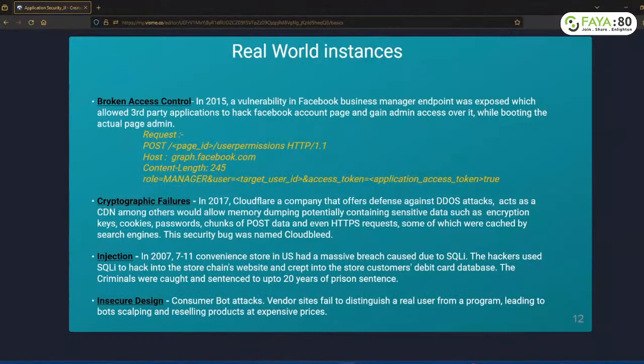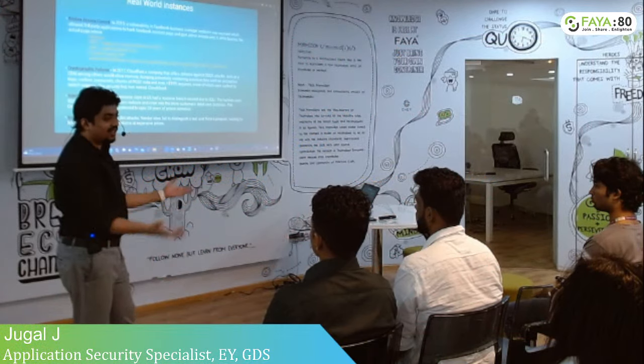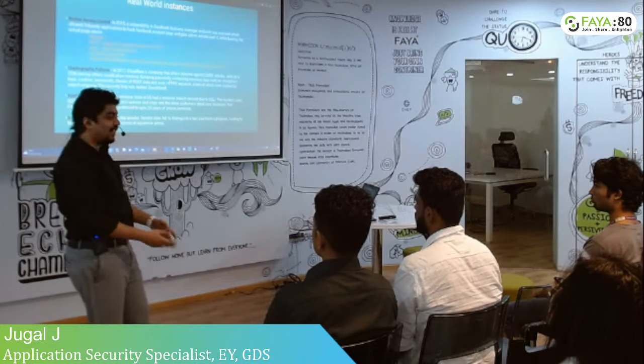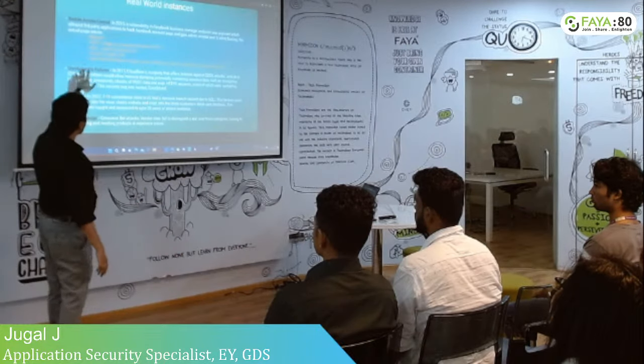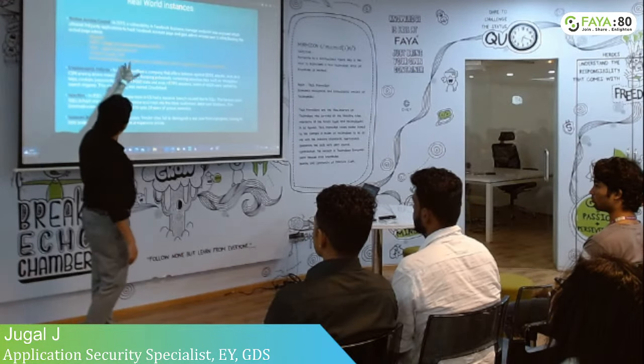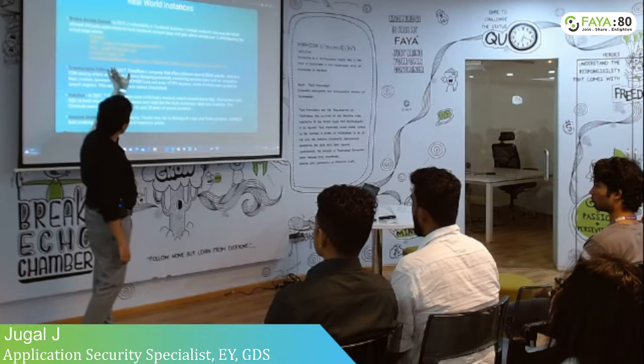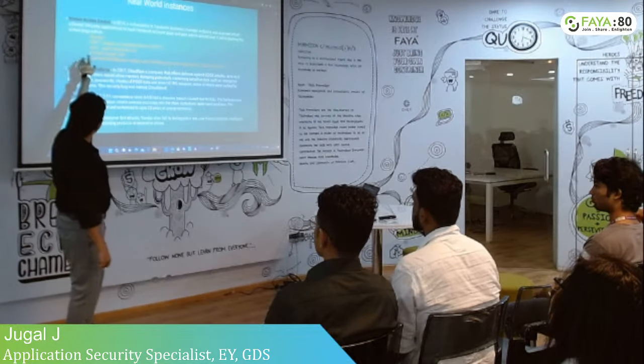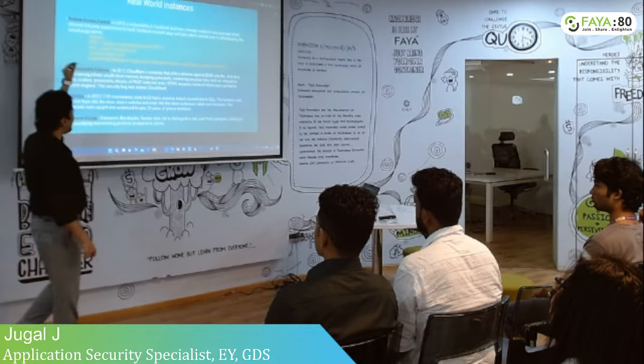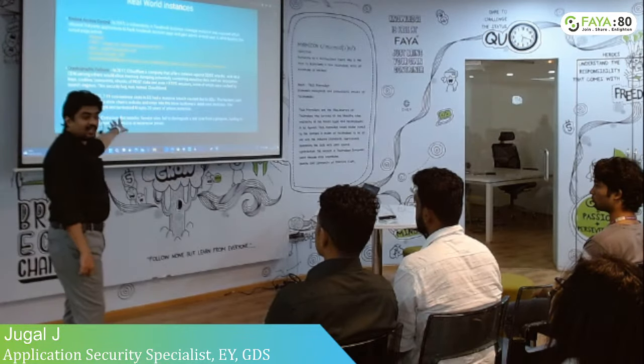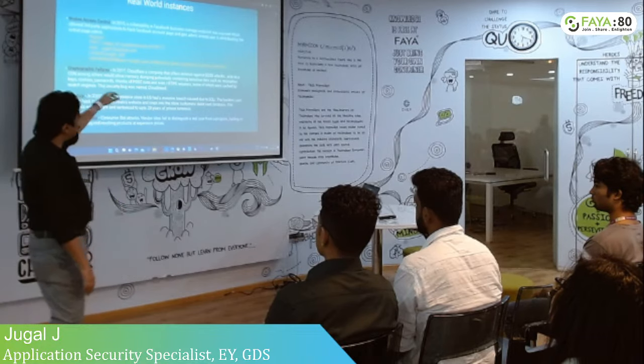So in 2015, there was a vulnerability in a Facebook business manager's page. They could actually take control over any business listings, right? So Facebook has these business pages and they have admins assigned, but using a particular well-crafted payload, they could actually take over control of that and then boot out the actual admins. So your website or your service that was on Facebook is not yours anymore because someone has actually taken over control. And it was so easy that all that person had to do was modify certain stuff, right? Edit the role and then change the target user. So the attacker puts their user ID there and then puts in the page ID of what they want to attack, and then voila, that page is under your control, right? And then you have admin rights, you can kick people out.